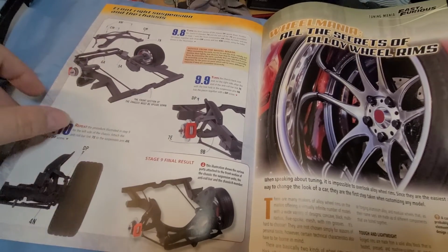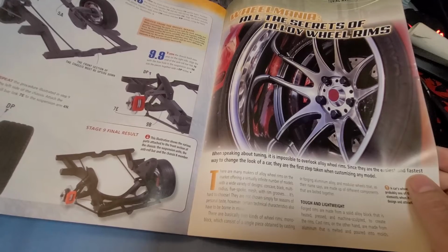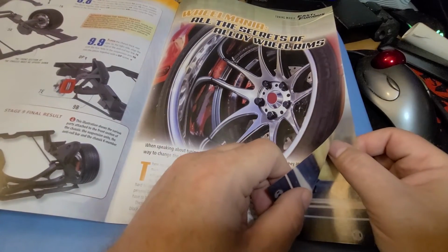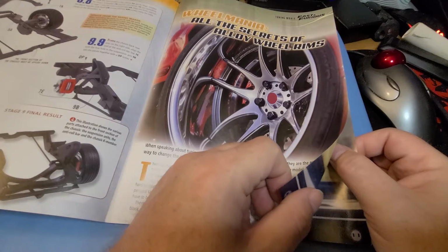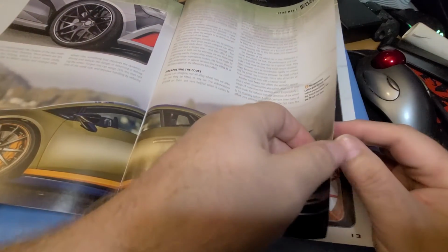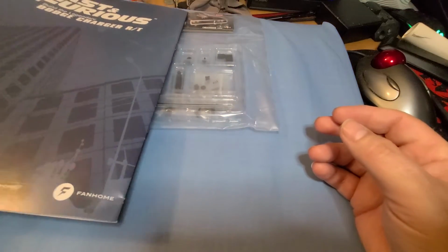I think the next one, pack number 10, is going to be more concentrated on the steering and things like that. Then, 11, 12, 13, 14 are the next 4 kits coming in, I think. I think that has something to do with the engine. We get to work on the motor, the other tire and wheel, and the motor too. I kind of looked on their website to figure that one out.